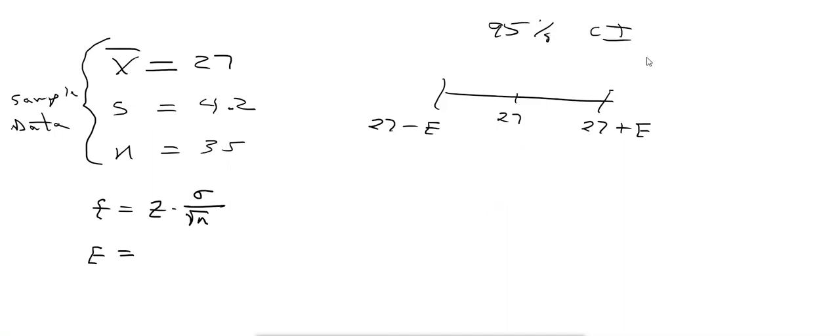95% confidence interval. Right? So we could put 2 in here. Now, it's approximate. The actual value off the table is 1.96. Okay, so for a 95% confidence interval, the z value is 1.96.